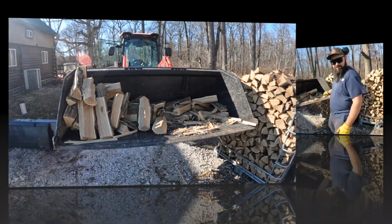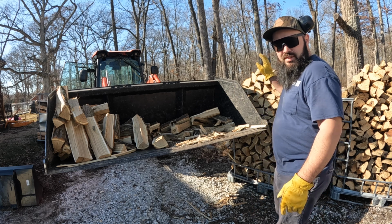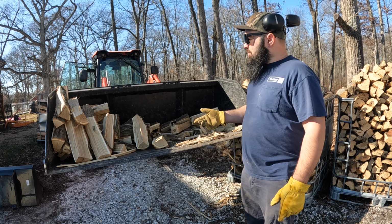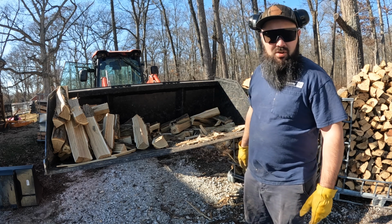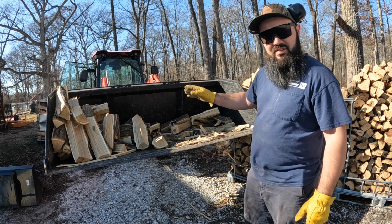Well, with that big mounting bucket, I got what was a half a face cord stacked up into a full, and I've still got quite a bit left in the bucket. So I think at this point, it's time for you guys to go watch a different video, and I'm going to pull up another tote and stack the rest of the stuff in there.